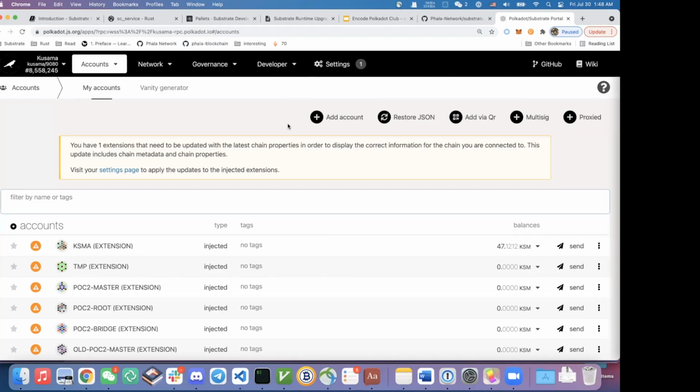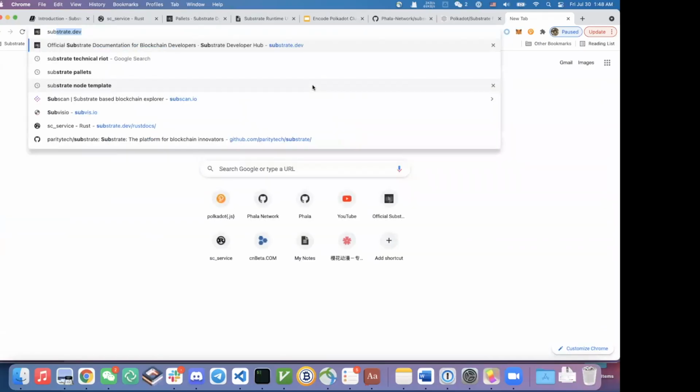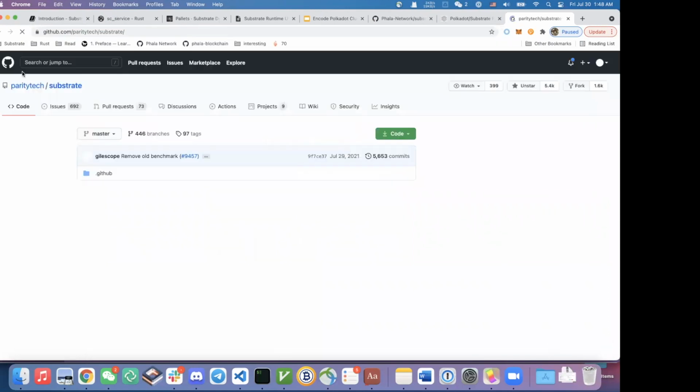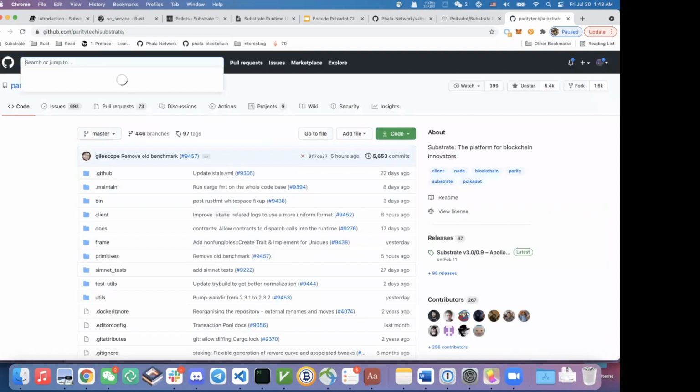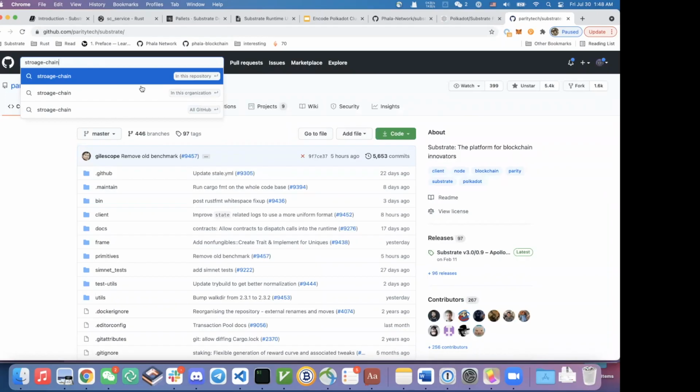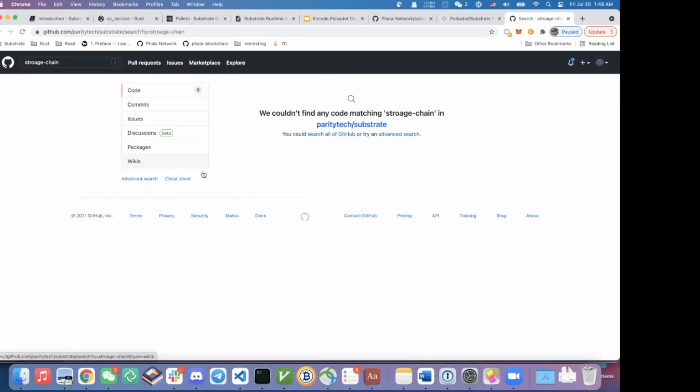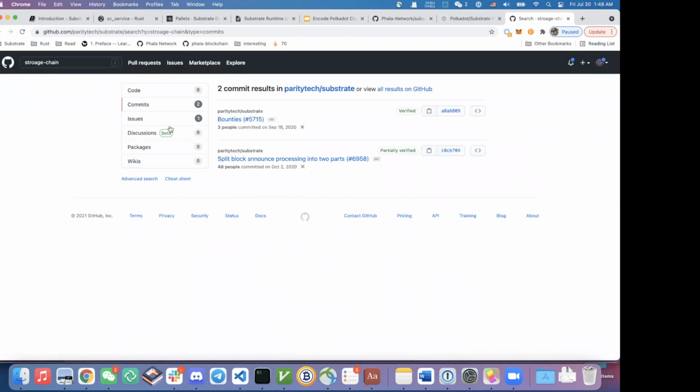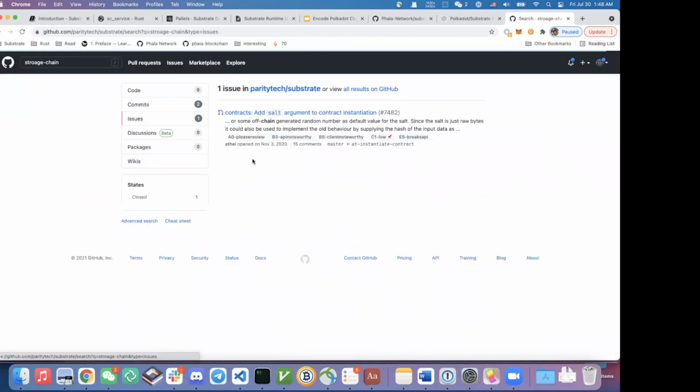And I think maybe not all the people know that there is something in the Substrate code base and it's not stable yet, but you can check it out. You can search storage chain. Where is it?